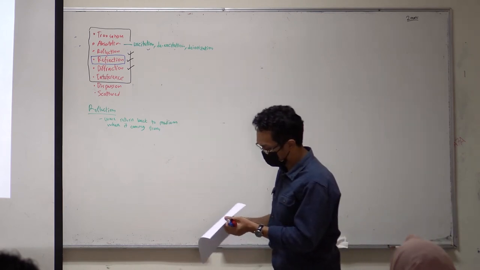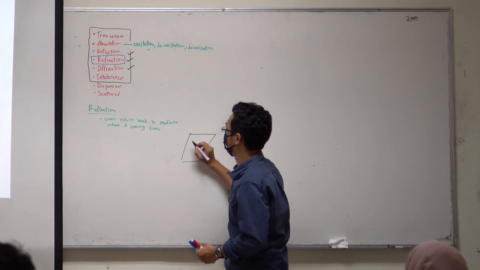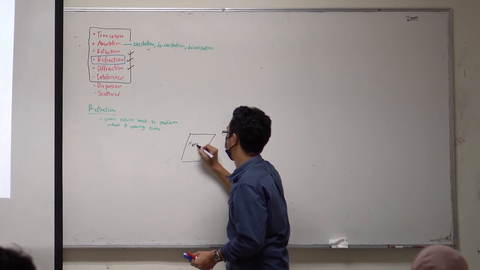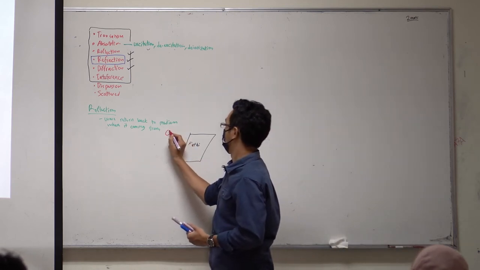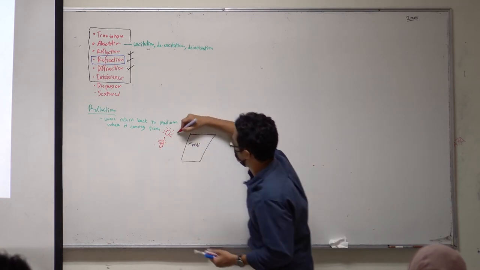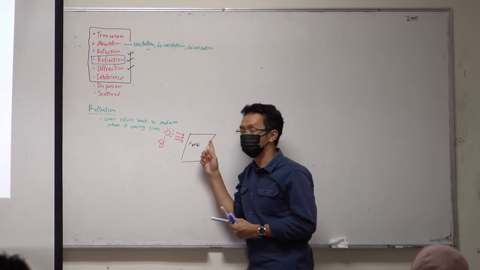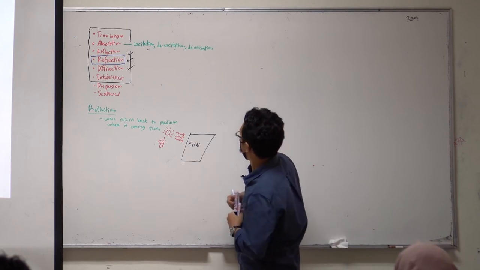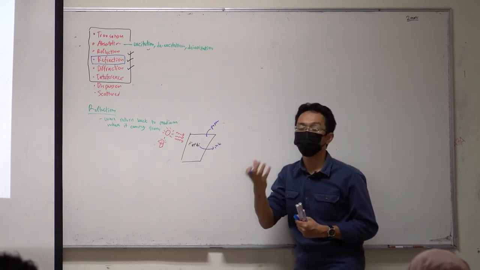So what happens if you have a paper here? Let's say I have a paper here, and then I have some writing. For example, I write the words Safwan Fatih here. So when you have a light source, either from the sun or from the lamp, the white light comes to your paper, and when it hits the atoms inside the paper and also the atoms inside the ink, because this is paper, this is ink.